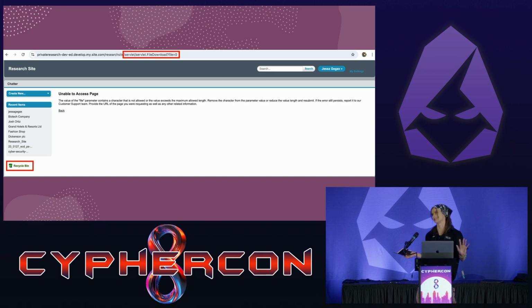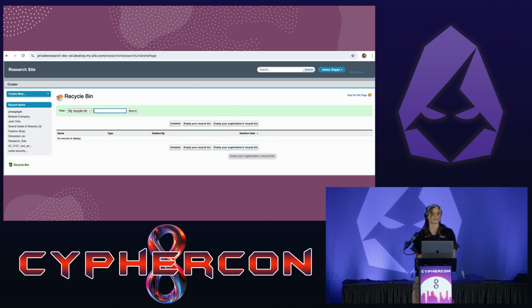What's something you see here? It's in a red box that you didn't see in the modern version. Yes, exactly. So in the classic version, there's actually this recycle bin, which wasn't available in the modern version. But now you have this whole other area that you can see and maybe try to potentially collect other data, which is really interesting. Again, I feel like maybe 75% of the Salesforce pen tests I do, this is always an issue. Well, this is a very common finding for me. So keeping that in mind too.